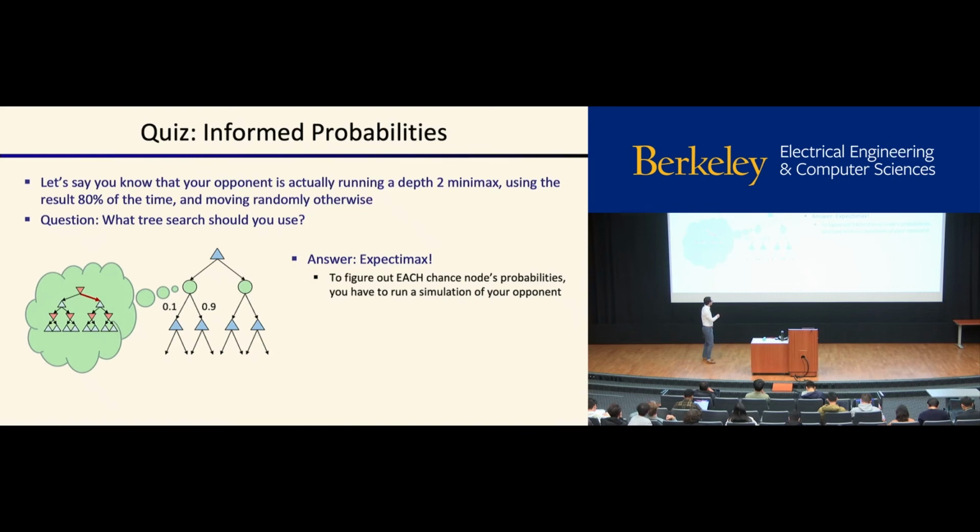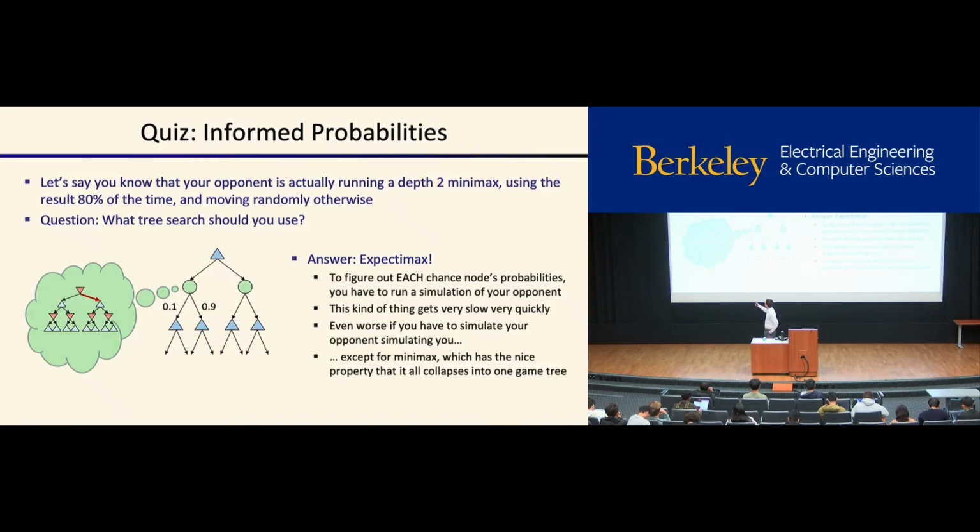So you can compute these chance node probabilities by running a minimax search inside your head. You're really thinking hard about what the opponent's going to be doing. And that winds up calculating for you what these chance node probabilities have to be. So if you really want to think about what the other agent is going to do, that can help you calculate what these chance node probabilities will be. And then you will make the right decision sort of on average. It won't necessarily be the safest decision, though. So if you need the safest decision, you want to make sure that you can't be exploited. Maybe the minimax solution could be better there.